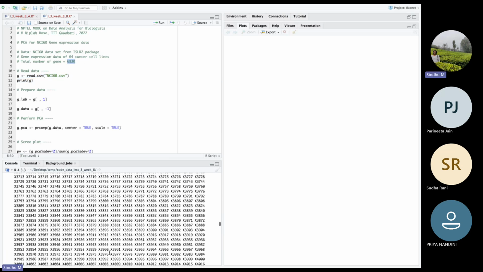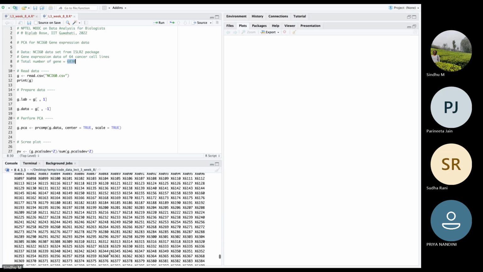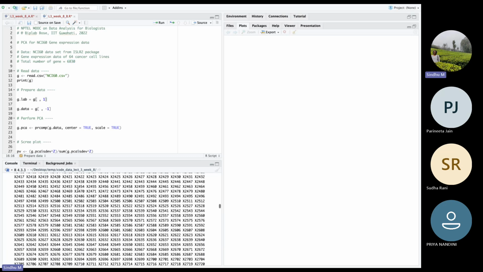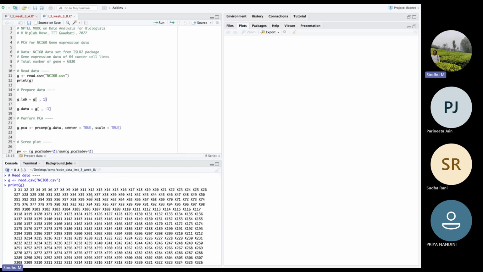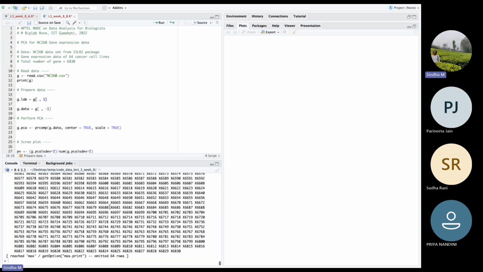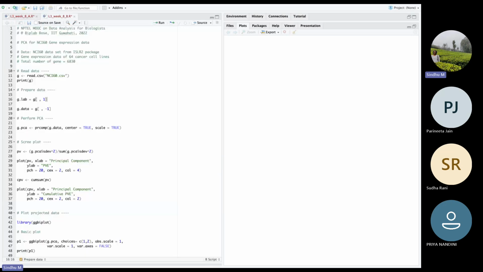So if you keep scrolling down, yeah, we have up to 6,830. And you should remember that these values are for one particular cell line, but in the data set we have 64 cell lines. And it's not able to print everything because the data set is so huge, okay?